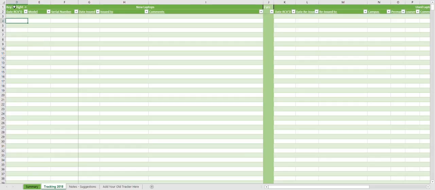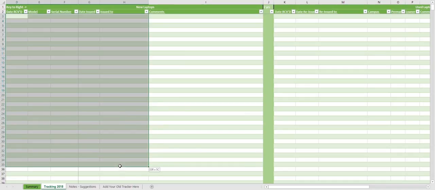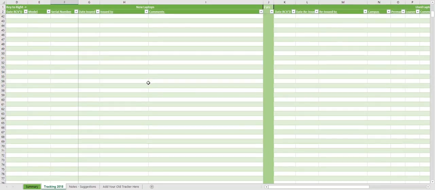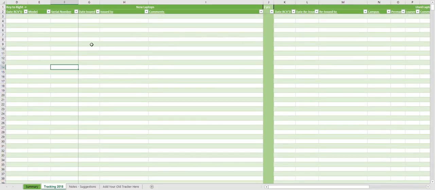This date received should always be in date order. The oldest should be here and the newest should be at the bottom. Once data has been typed into this section over here, it should always be the same. It should never really be altered. Over here you see the 2 years. That just means that we're keeping track of 2 years of data on this page. When the new year comes around, what I'll do in 2019 is I'll move your data for you to one of these older tabs. So we still have the data available, it's just not going to be on this page. We just don't want you to be scrolling down here forever.